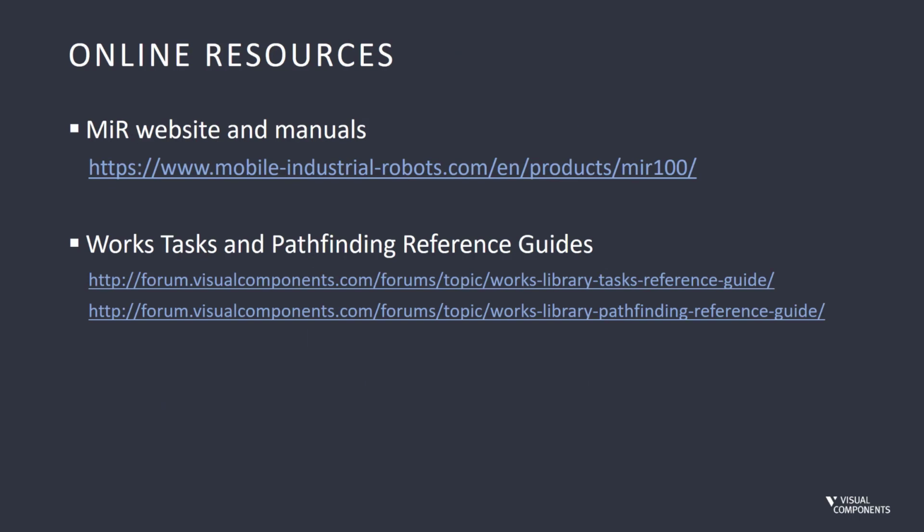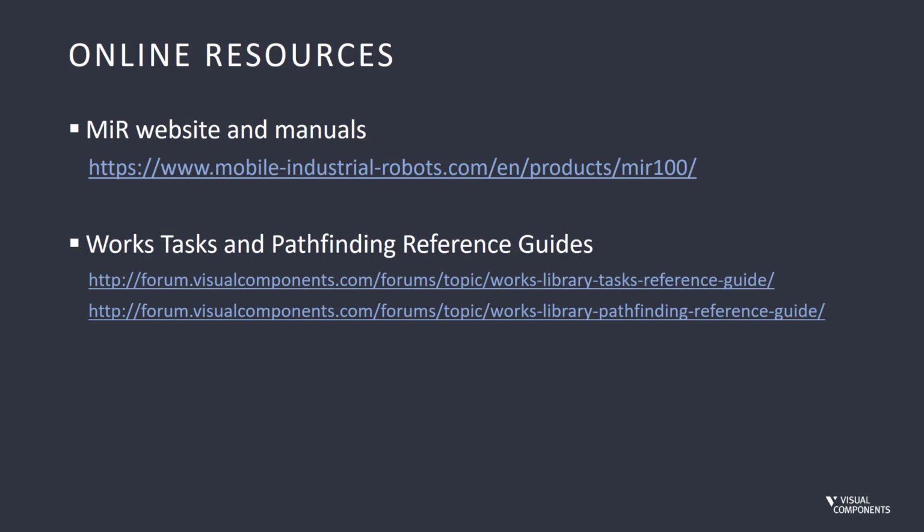Other online resources you can use for learning about mobile robots, I do recommend the MIR website. It has a lot of good manuals and stuff that you can learn about mobile robots. You may want to sell different types of robots or use, for example, Omron. It's just that this is one link that actually gives you some good indication of PDF material. For example, the dimensions of the robot, what are the real world use cases of what can be loaded on the robot, how high it can be, what is unsafe loads, and so on.